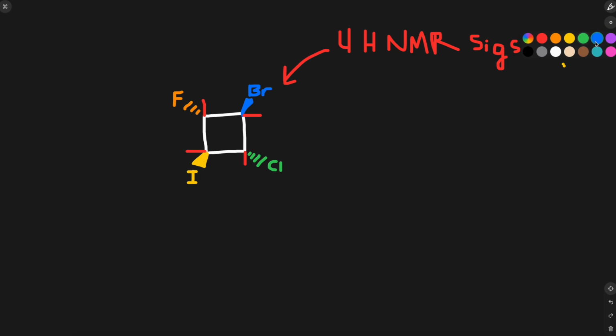The next question asks about carbon NMR. How many different carbon signals would we expect? It's kind of the same as the hydrogens here. We have a carbon here, a carbon here, a carbon here, a carbon here, and they're all in their own respective little environments relative to each other. One's bound to the fluorine, bromine, chlorine, and iodine respectively. So this will give rise to 4 carbon-13 NMR signals.